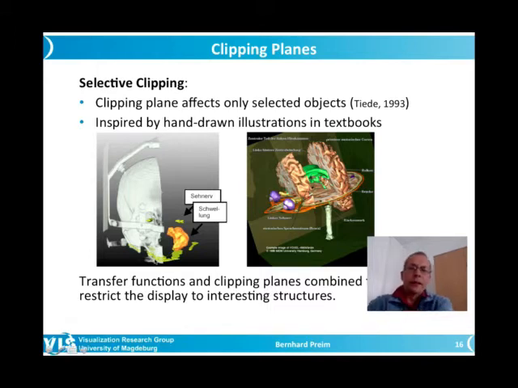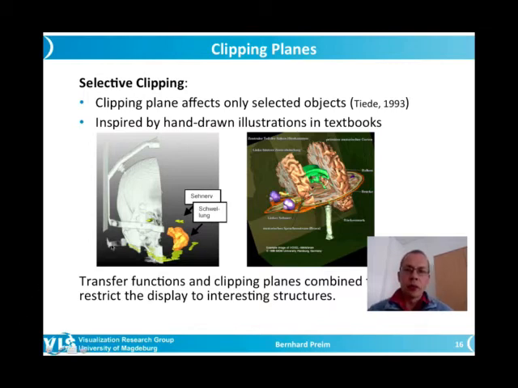We have applied the same strategy for surgical planning. This is again an example where a patient has swellings in the nose that need to be treated, and the swellings are on one side only, at least in this example. Yeah?